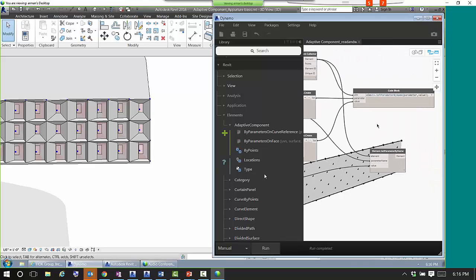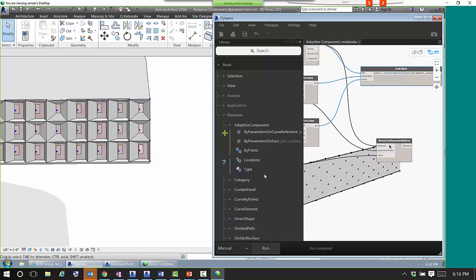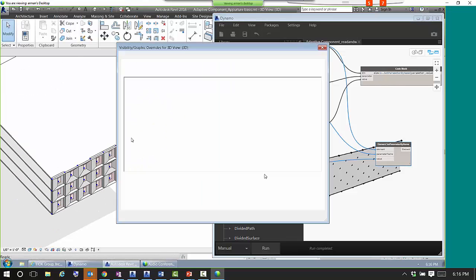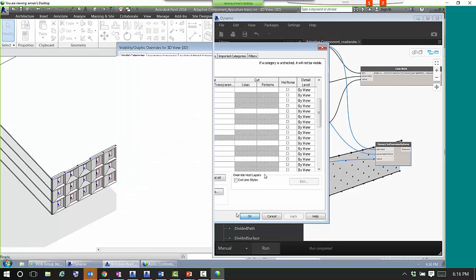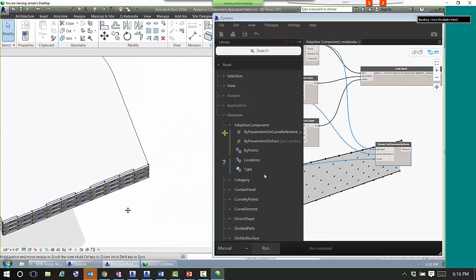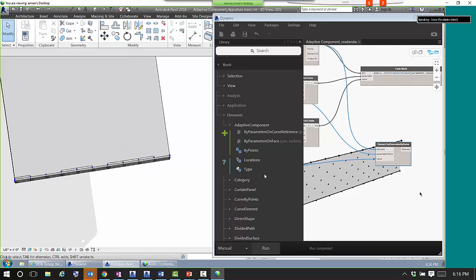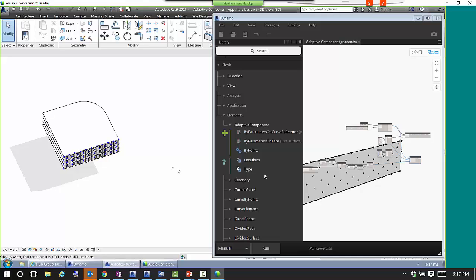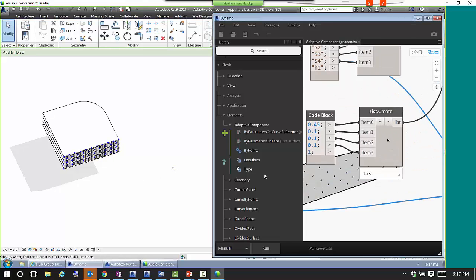And the other way that we can manipulate those panels is by setting up an attractor point and feeding the distance from the attractor point to the panels.